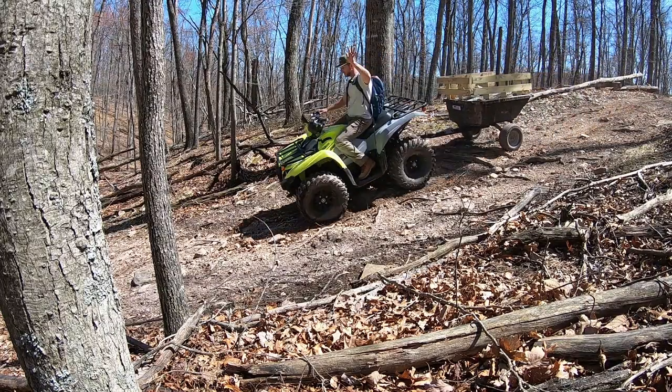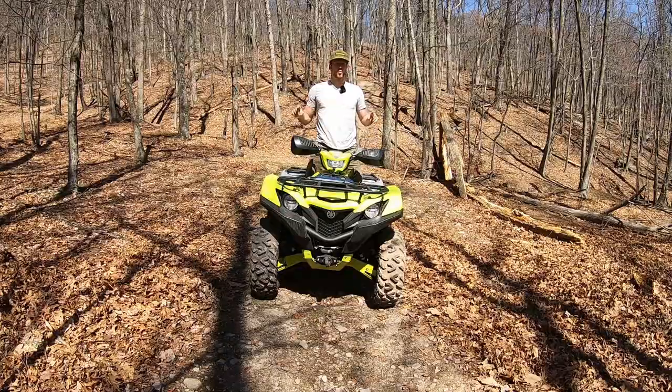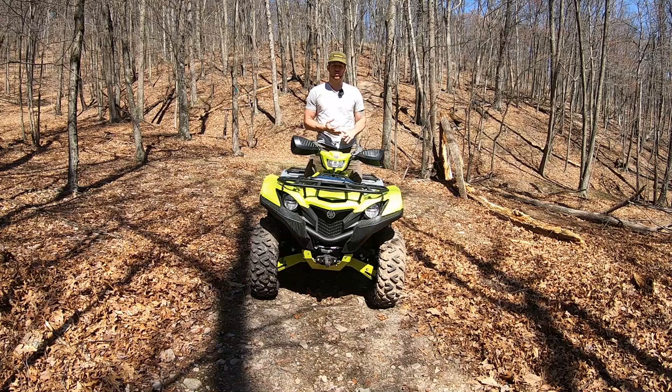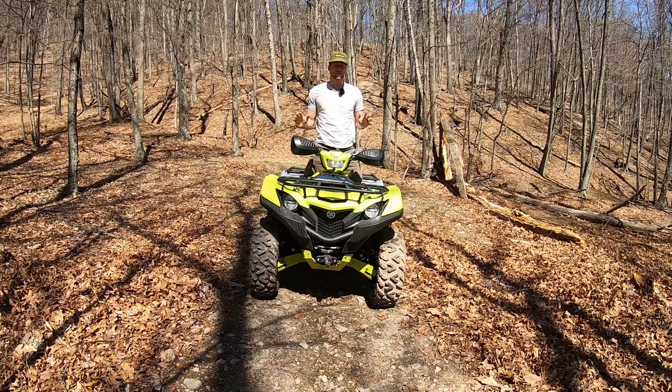You've got to put it in four-wheel drive if you want engine braking at all wheels and axles. One thing to consider about these Grizzly 700s is that they are two inches wider than both the Kodiak 450 and the Kodiak 700. That two inches might not seem like a lot on paper, but if you are navigating really tight trails, narrow gates, or narrow trees, that's something to consider. It does also widen the turn radius, but in my experience real-world driving on pretty tight trails, it's not that much of an issue.